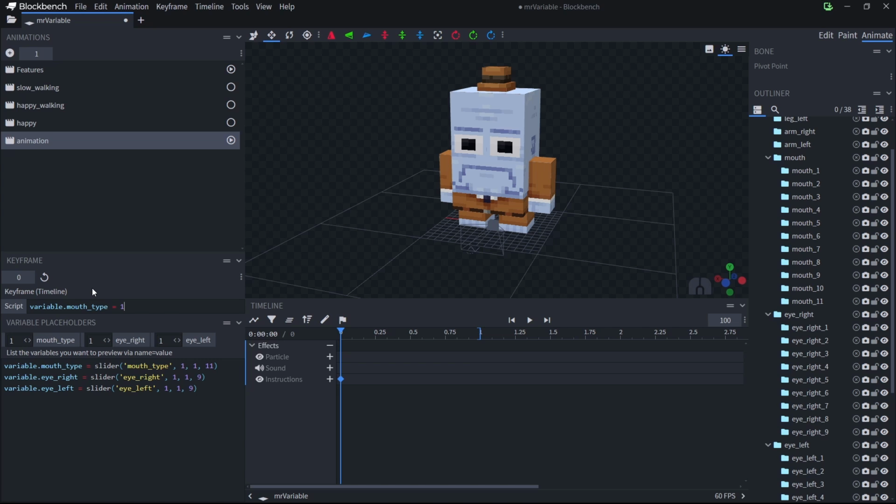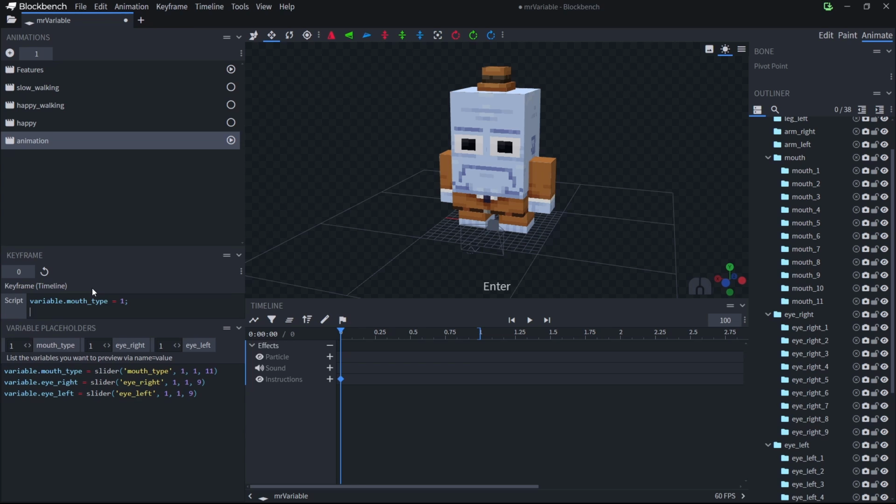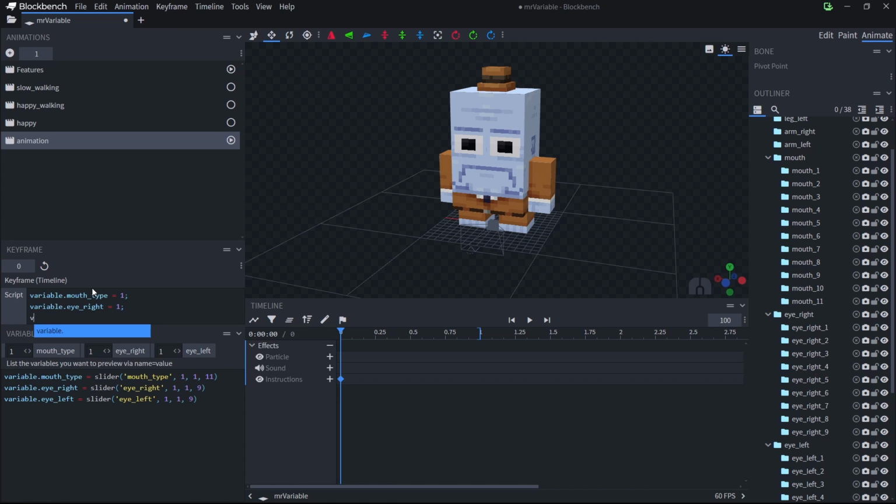Then what we can do, because it's a script, we can do multiple elements at one time. So if we want to change the eyes at the same time, all we have to do is a semicolon, then follow the same process. So variable dot I right equals 1, semicolon, variable dot I left equals 1.